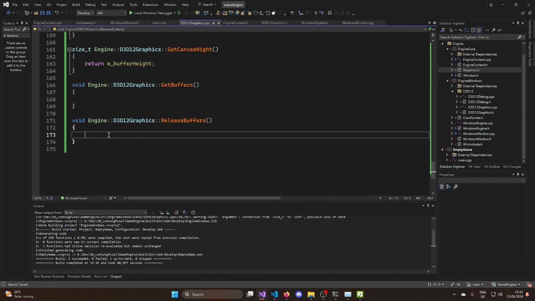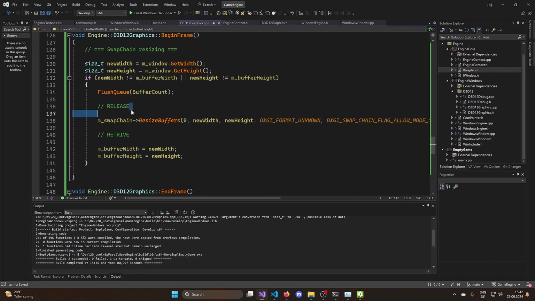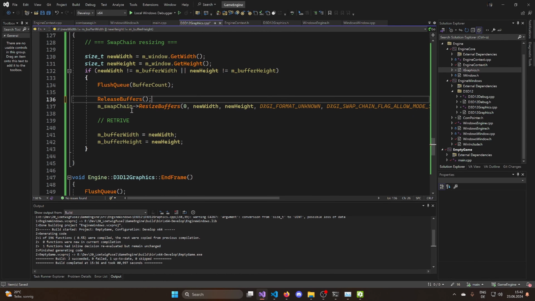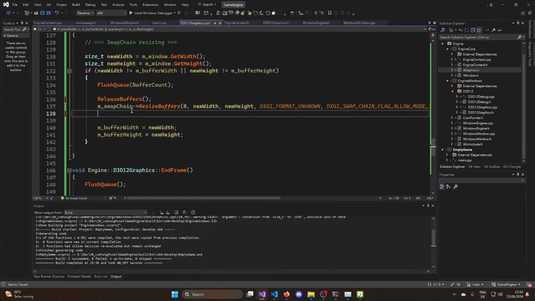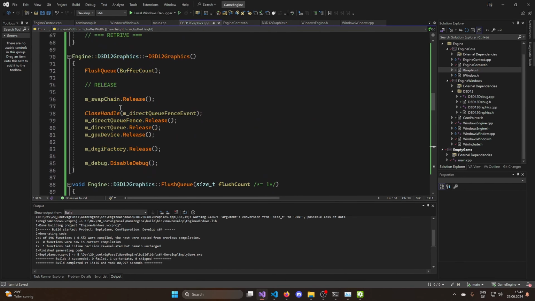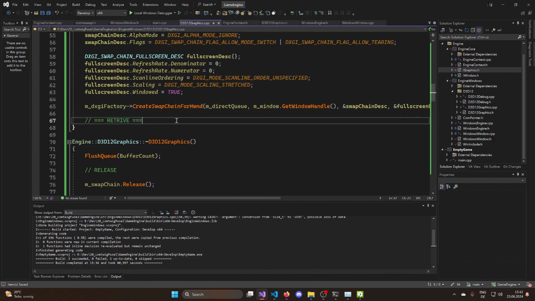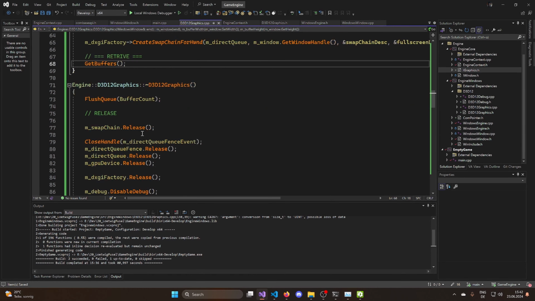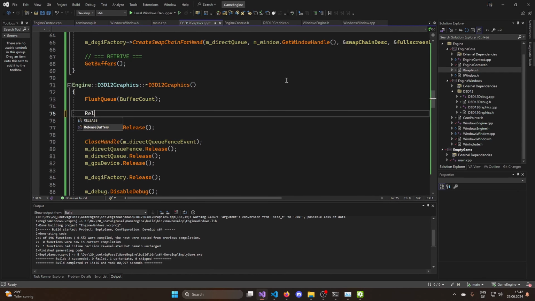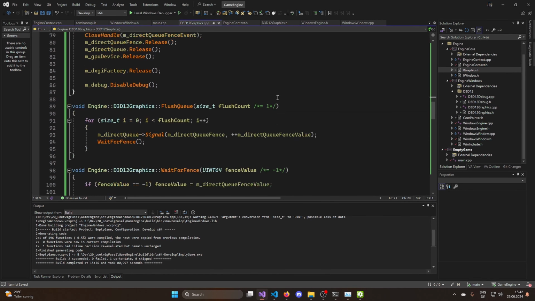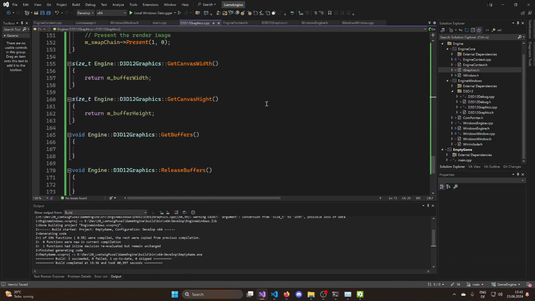I like to make them functions. So as you can see, we can now just go in here and say ReleaseBuffers, and after the resizing, GetBuffers. That's basically the code that we were missing. And we need to then go in here and call GetBuffers as well. And down here, after flushing, ReleaseBuffers. And this allows us to make really simple code.